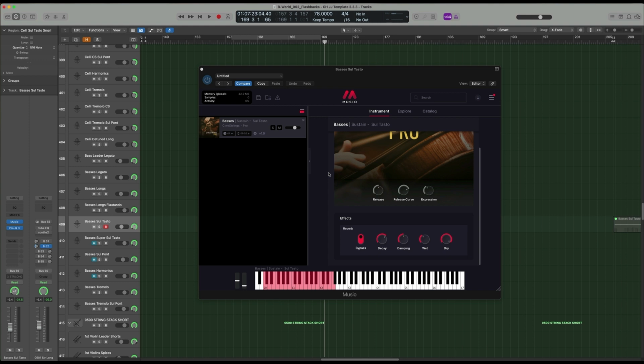Here and there, depending on what type of articulation. So the sound as it is is amazing. Even with the reverb in there, it sounds great. It's just my own personal preference. So keep that in mind.